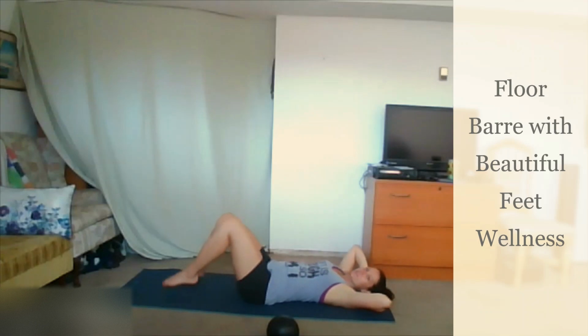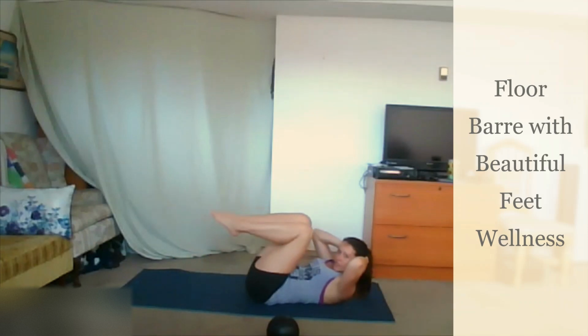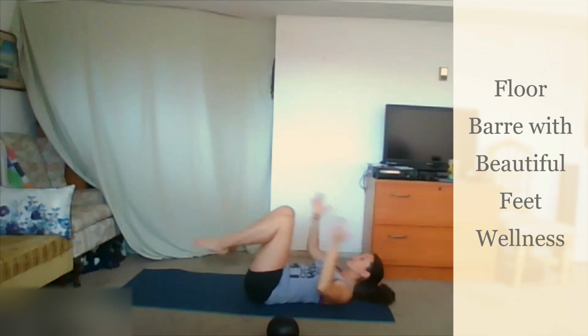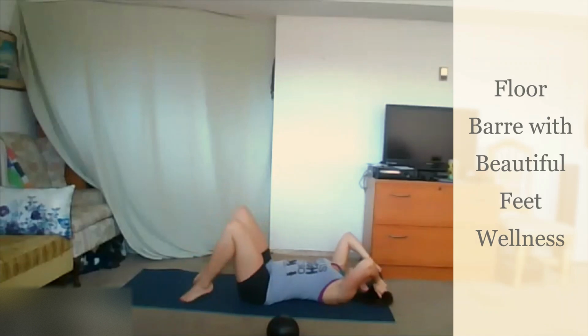Make it a C crunch. Knees come up as your head crunches in. Remember, don't pull on your neck though. You can also do this with your arms extended, elbows to your knees.